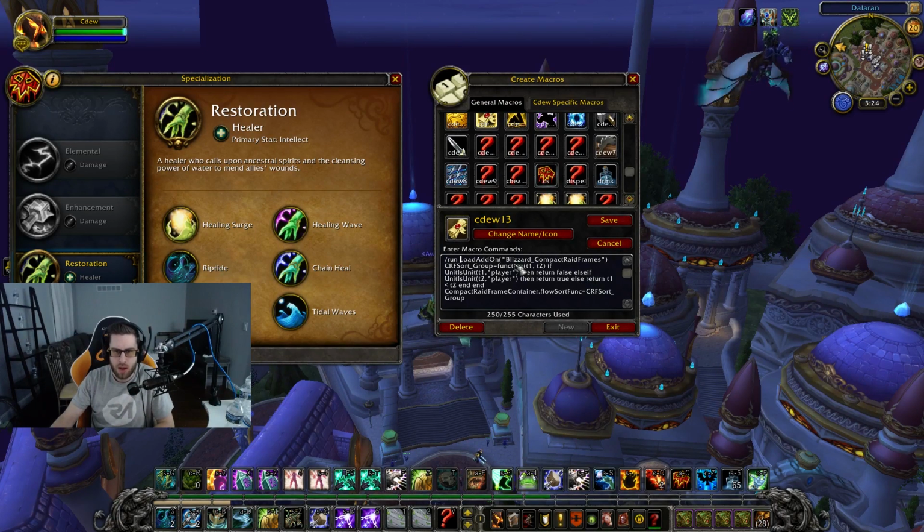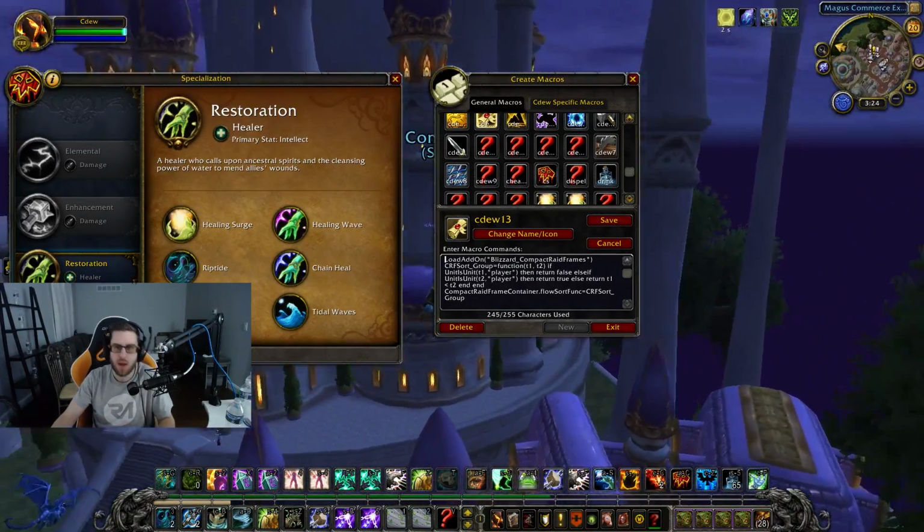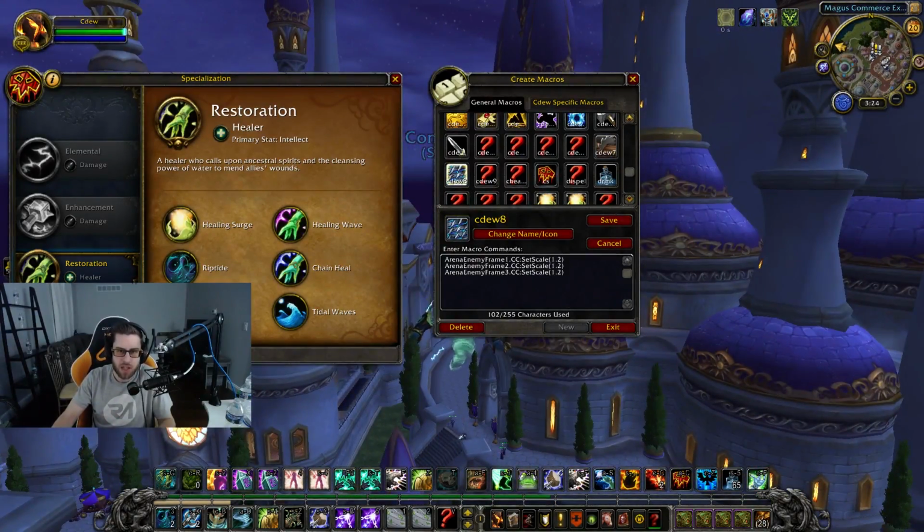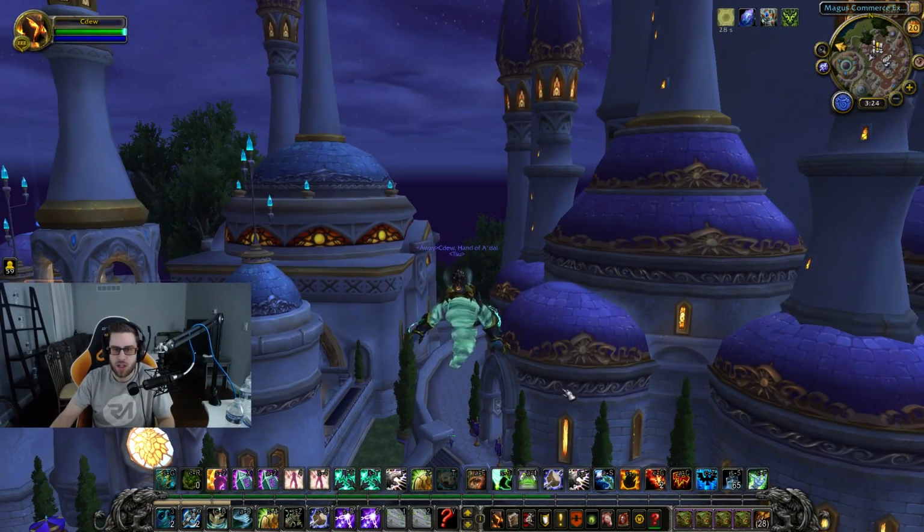Other than that, all the scripts that I use are kind of just to avoid having to use add-ons. With S-Arena being allowed to be used and Omnibar being allowed to be used, I generally don't use a lot of the scripts unless I'm playing in tournaments, so I wouldn't recommend going for them. These increase my cast bar scaling, which you could see with the S-Arena. It's pretty simple to do.